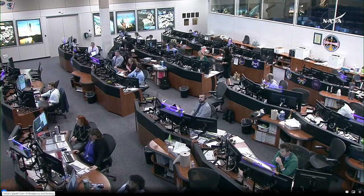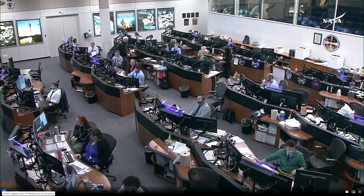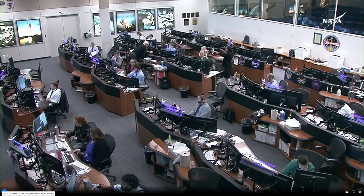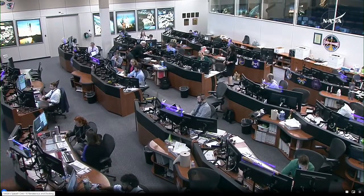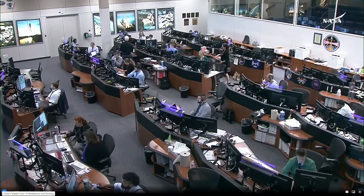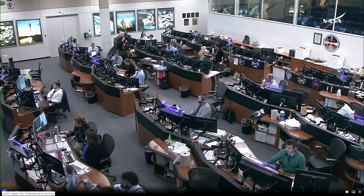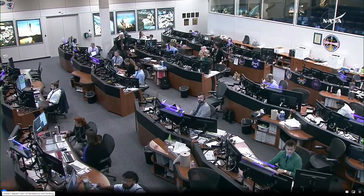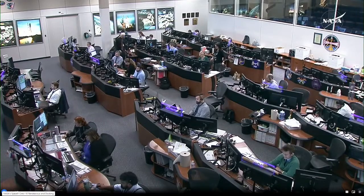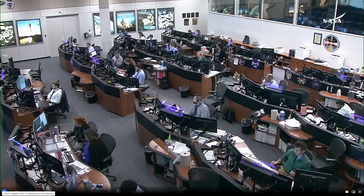Now, with that, we did hear the welcome ceremony. We saw all 11 crew members of Expedition 72 very happy and excited to be aboard. What they're scheduled to do right now is have some time to chat with each other before a formal safety briefing, a refresher really of the safety procedures aboard the International Space Station, before they transition into some work, including transferring some cargo before heading right to sleep for the Crew-10 crew. There's going to be some shifting involved and a handover period before Crew-9 undocks, and we expect more information on that timeline very soon.